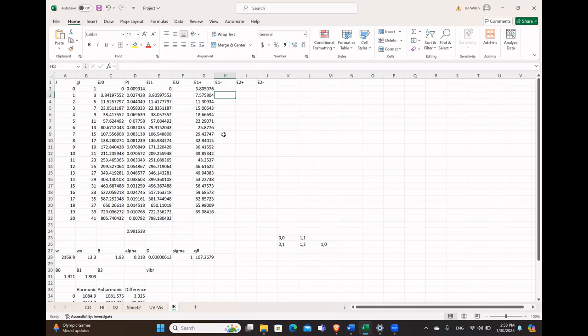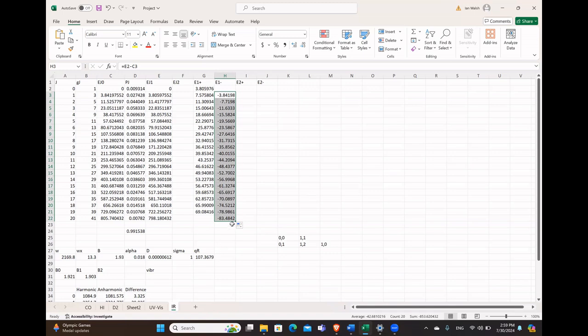Now for the minus branch here, the minus branch is going to be, well, what if I start at 1 and go down? I can't start at 0 and go down, so I'll start here at 1 and go down. So we lose energy as we start at 1 and go down. So we started here at 3.84, and then we went down to 0. And so we can just, again, drag this down here, get all of these various energies.